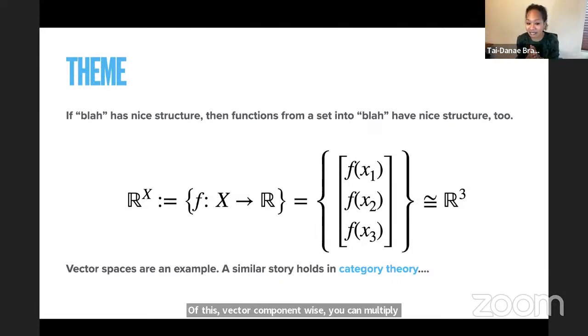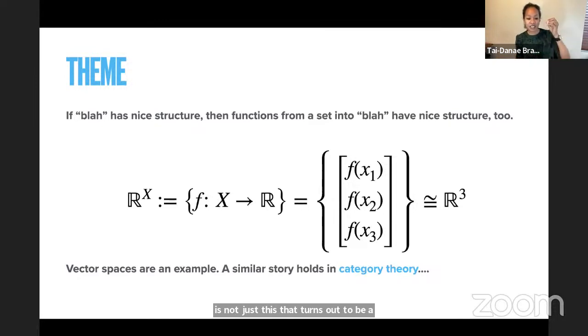So what I'm hinting at here, which maybe you can see, is that functions from X into R actually form a vector space. We usually denote that vector space by R^X. Another notation, I could write this as R raised to the power X. In fact, we've seen this notation earlier when Petter talked about exponential objects. So this is the set of all functions from a set into R. It's not just a set, it turns out to be a vector space.